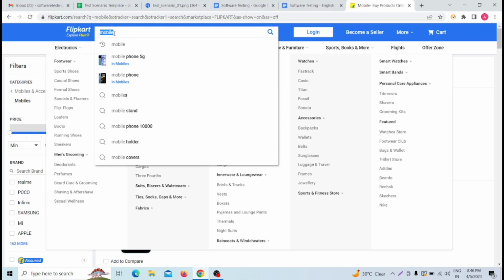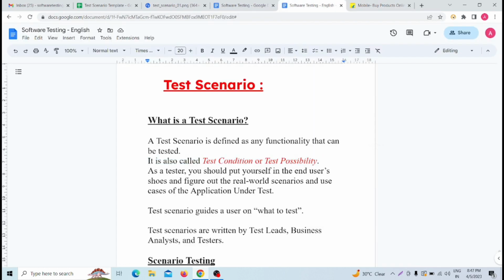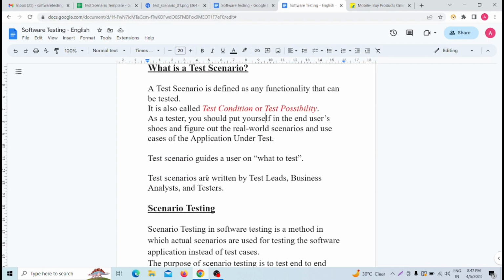I have to think about how the real user can use that search functionality. So I have to put myself in the end user's shoes and figure out the real world scenarios.